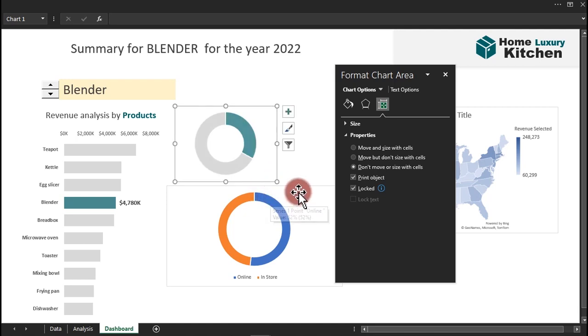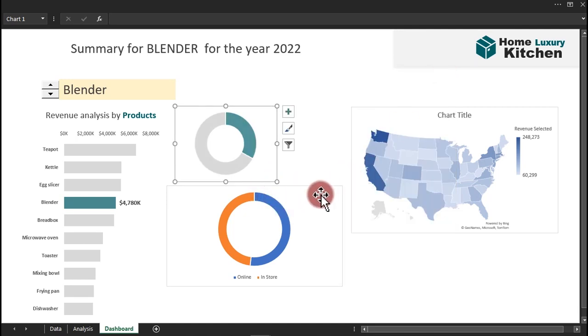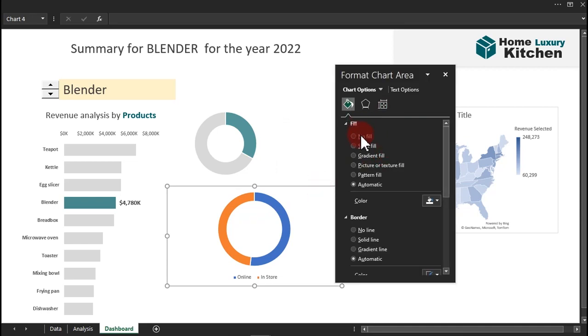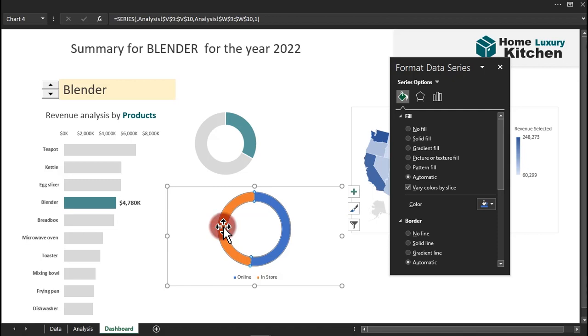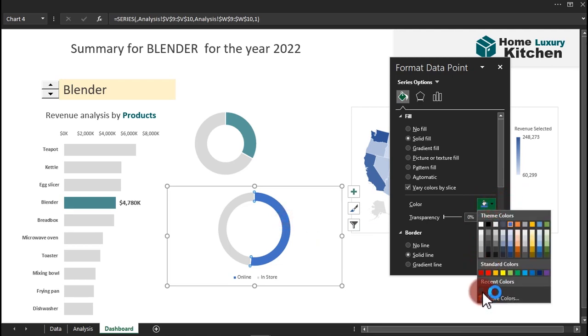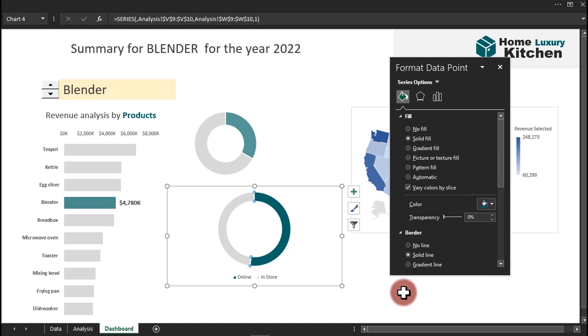The next thing I'm going to do is the same thing to this particular part right here. Double click on it and say no fill and no line. Then I'm going to turn either of it into the color like this one. Double click on it and change it into this color. I'm going to click on this one and change this into this color, right? So that is the outline. We have to make sure we are consistent with the color we use. That is going to be 34. That is exactly what it is.